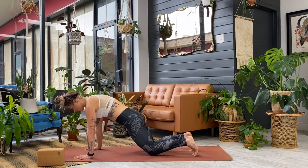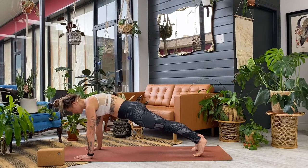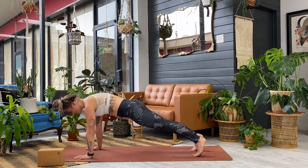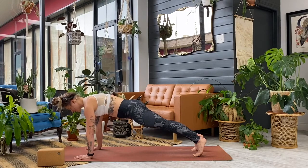Lift the core. Engage through the legs so thighs and glutes are strong. Maybe the knees are lifted and the legs are long, pressing through the heels. Think about drawing your ribs a little closer towards your hips as you lift the belly button towards the spine. Center of your chest reaches forward, back of the neck long.